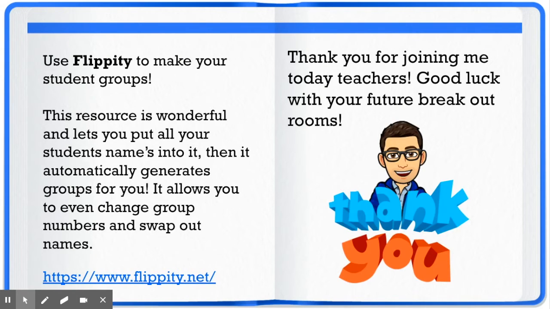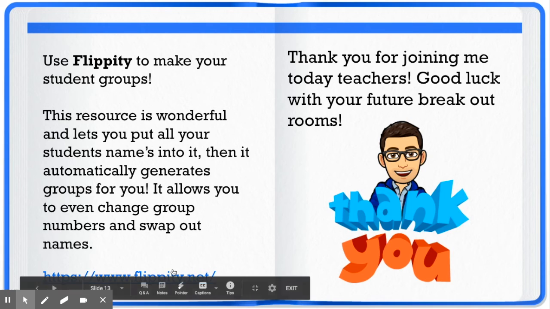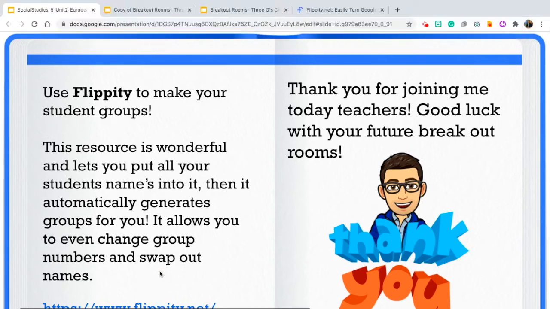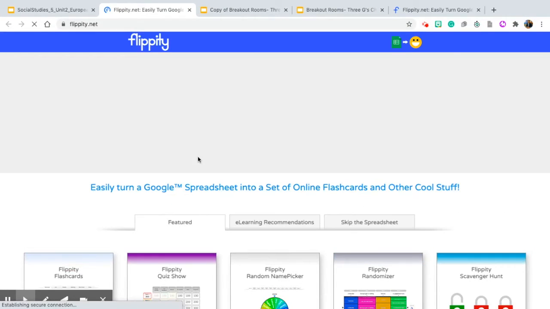Okay, last but not least, I wanted to show you a great tool for making student groups because this can sometimes be stressful and be an added burden, but this resource called Flippity really helps you to make it easier. It allows you to change group members, change group numbers, and swap out names without any stress. So let me click this link and show you what to do. When you click Flippity, it will take you to this page.